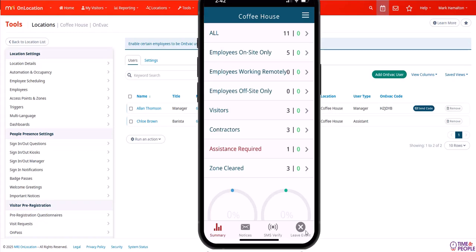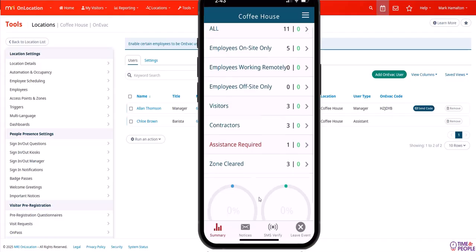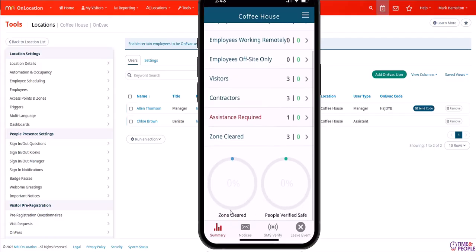Checking that this is Alan's phone, we'll tap on the X. As you can see, Alan can leave the event and also close the event. This is the Chief Fire Warden. Scrolling down, you can see the zones to clear and people verified, no percentage.